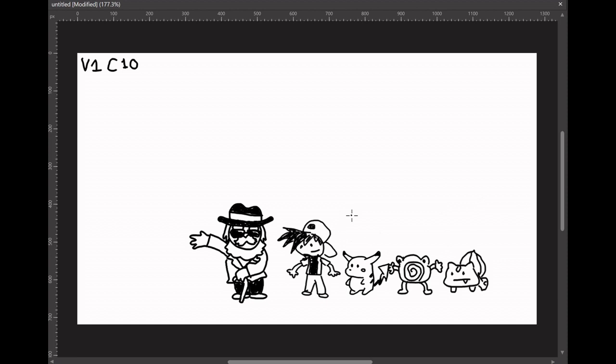I might have to skip into chapter 11. Okay. I don't see him standing next to Red, clearly. Ooh, I see him holding Poliwhirl. He's definitely taller than this guy. That's for sure.